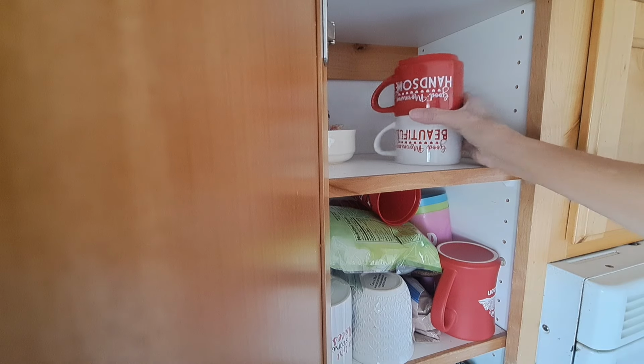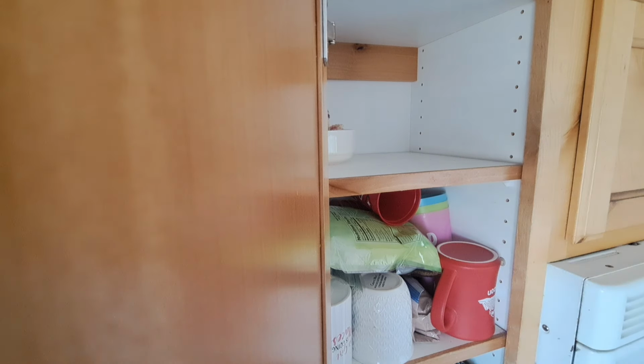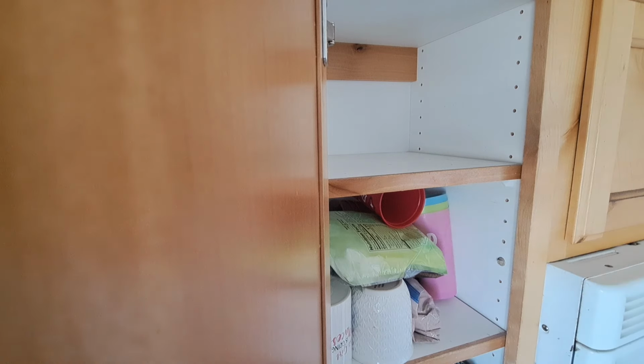I bought these because I thought they were cute. They were on sale for probably $2. I think I've used them never. So, like, it doesn't matter how good of a sale it is if you're not using it. Why do you have it? It's just taking up space in your house and creating clutter. As you can see, this is a cluttered mess.